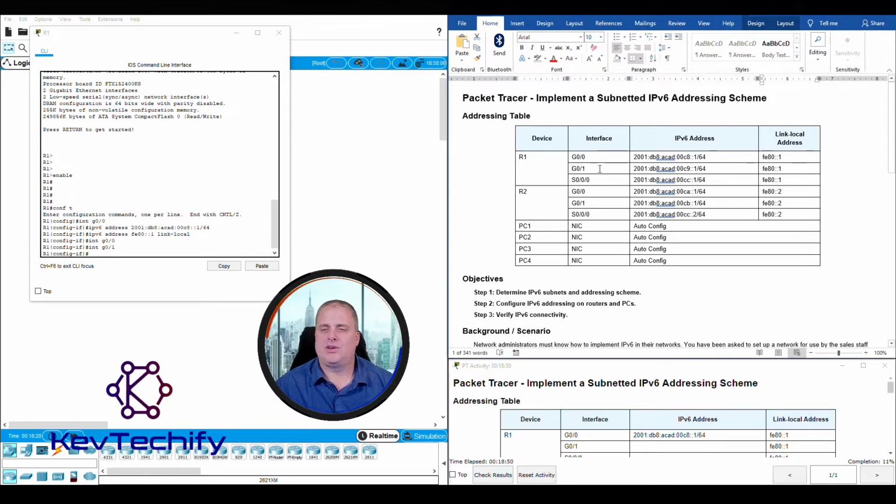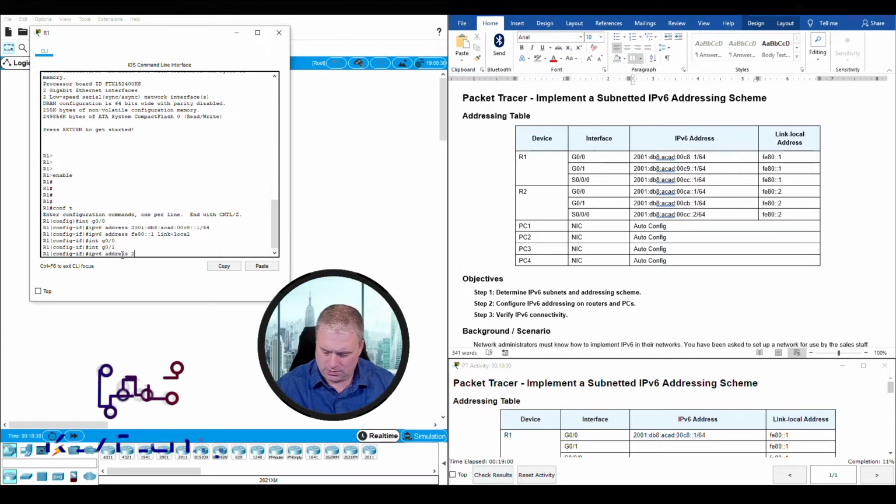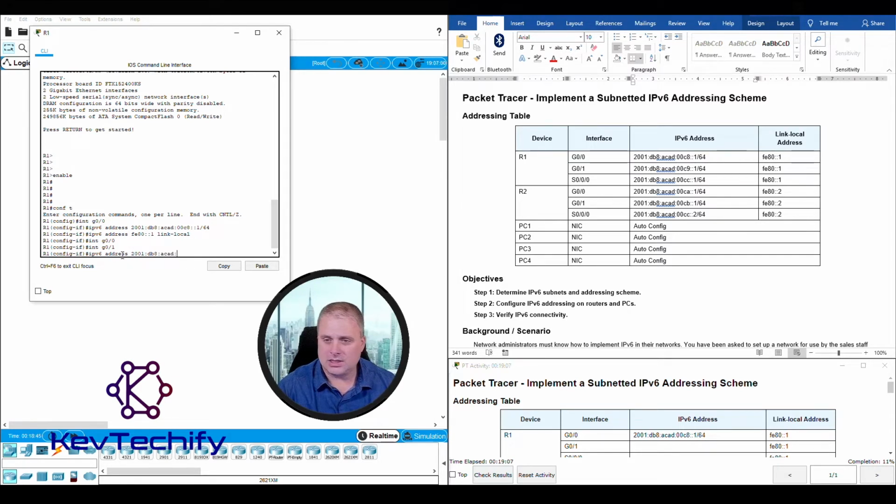Here is our IP version 6 information that we came up with. We're going to go ahead, enter that information in. IPv6 address 2001:DB8:ACAD:00C9::1 with our prefix /64.